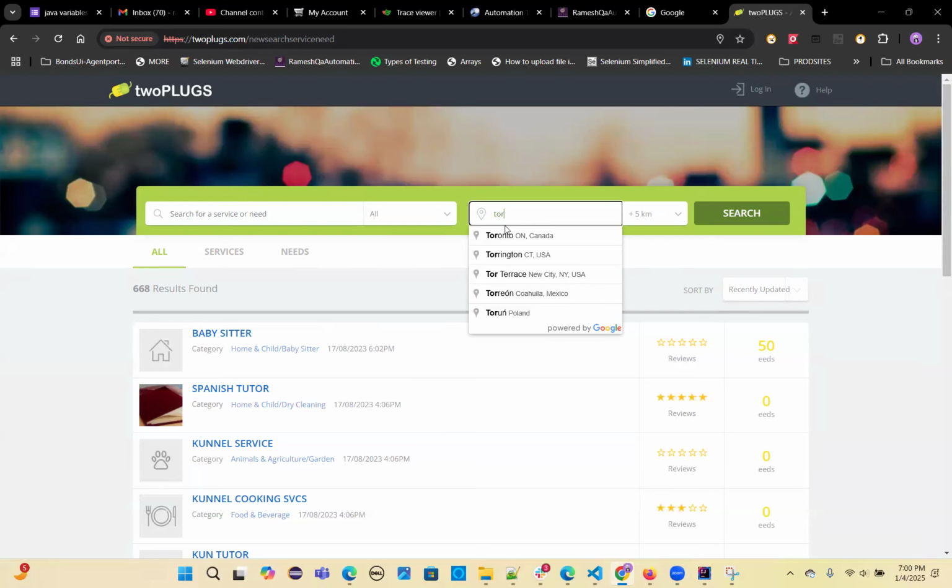So you can see we got a lot of sessions. Among these, you need to select one. Suppose you want to select Toronto, Canada. You can select that. It's similar to that, right? You are typing, then you are getting these values.